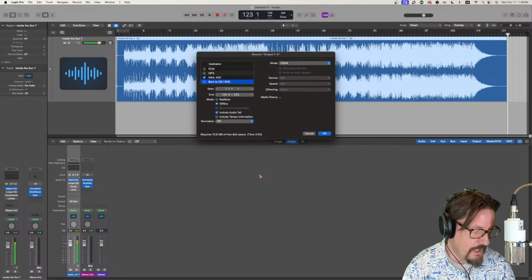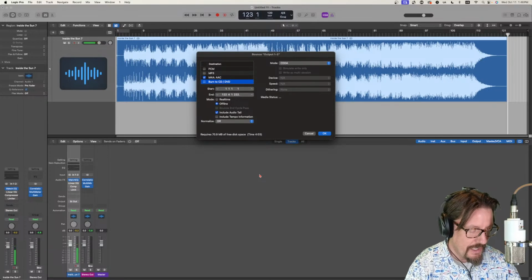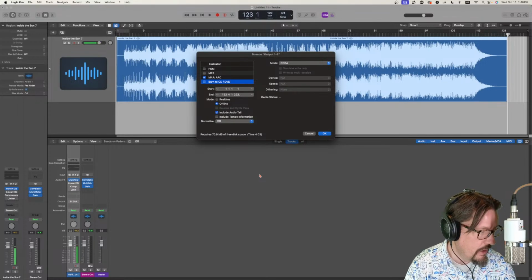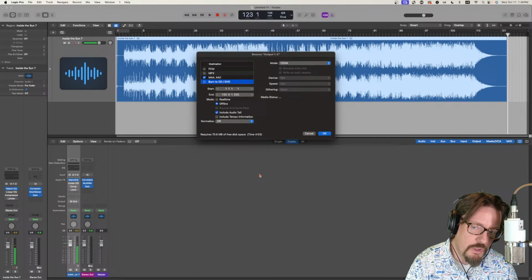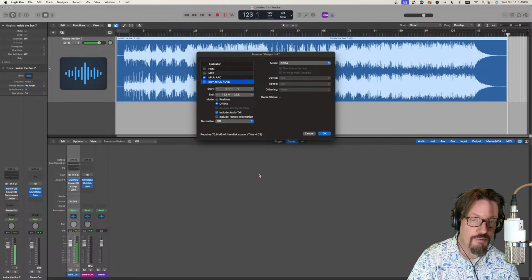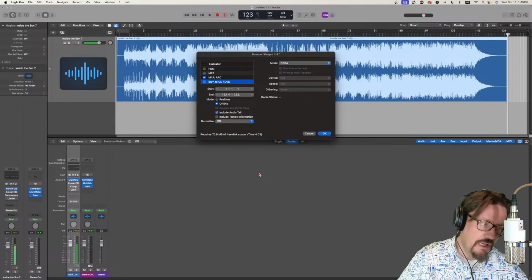If there's money for it, then we're going to do it, because I really have a lot of respect for mastering engineers and the tools they use and the ears they have and the experience that they come with. I think it's so valuable to be able to rely on that instead of having to consistently learn and hone those skills myself, because I'm not going to. It's just not part of my day-to-day ins and outs.